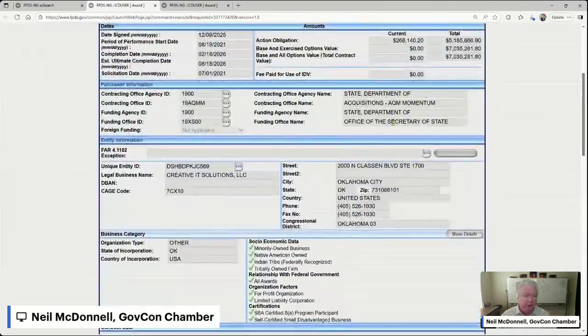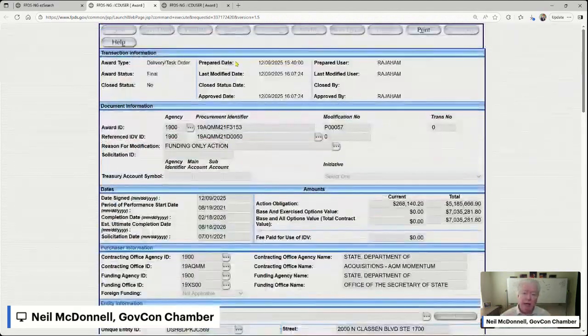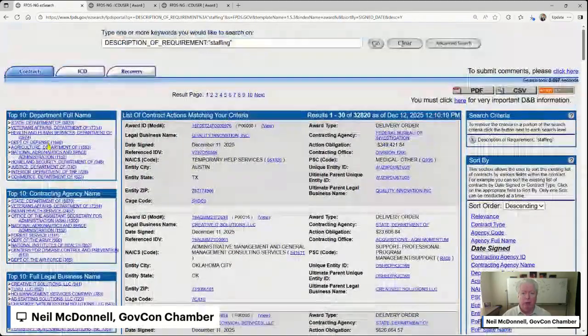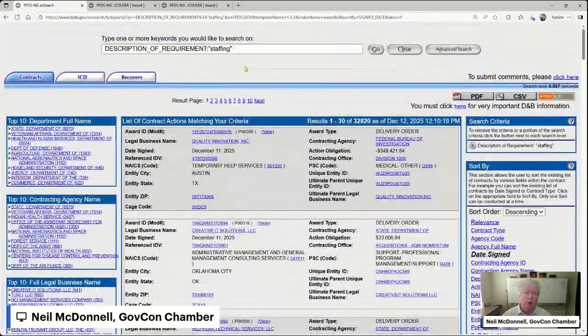Let's come back up here for Secretary of State. So in this particular case, I don't know what that is, but I bet you I could go to Google and learn it. But really quickly, that's my first tactic for you, right? Just search on description of requirements. This is keyword searching. Okay, I got to be careful. One of my weaknesses is I'll take one small thing and I'll keep going on, and I got to get through 10 of these for you.